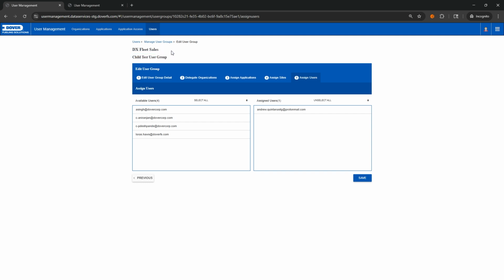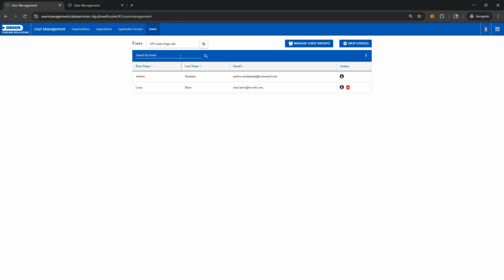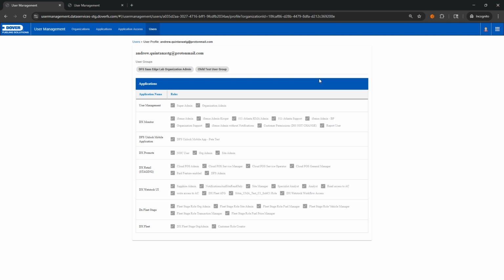And then we can create the user access and then give them that access to the group. Now, let's go look what that looks like once we add somebody to this group. So I have added this user here to that additional group. And if we go to details, now you'll see I was in org admin before. Now I'm also in child test group.